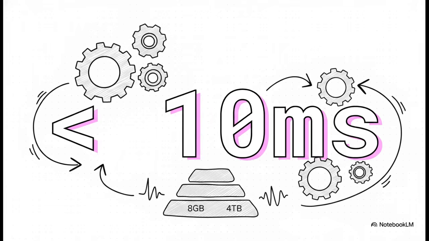Here's the truly wild part. By doing all the heavy lifting concurrently with your application's threads, ZGC guarantees predictable pause times of under 10 milliseconds. And that guarantee holds up regardless of whether your heap is 8 GB or 4 TB. That means zero interruption to your users and incredibly consistent response times.